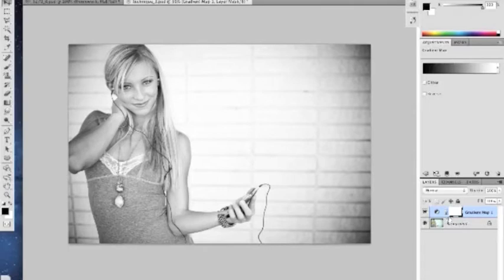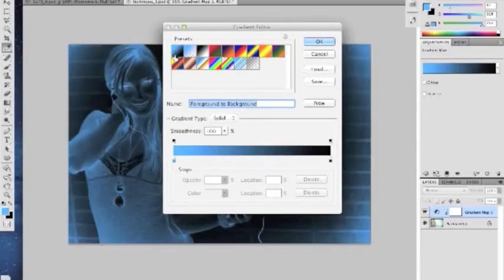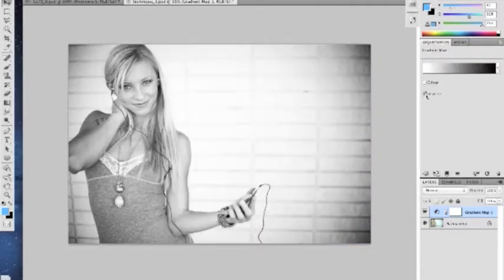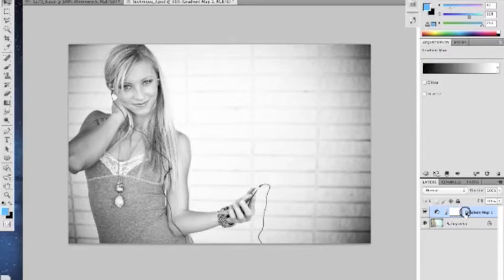How do you change that again? You just come up to the actual gradient here, and it looked like it was set originally there. There's all these different options, right? And you want to go from black to white. If that is reversed and it's white to black, you can always click reverse here. So that gives you the inverted look like we had last week when we were doing those drawings. So that's the first thing I do.